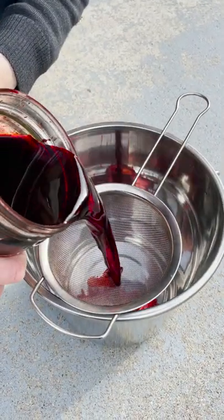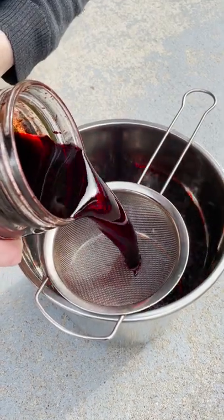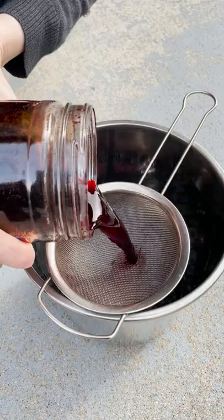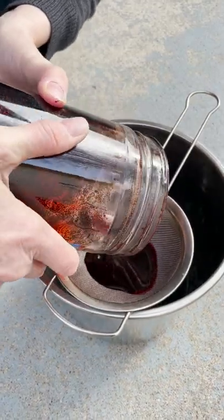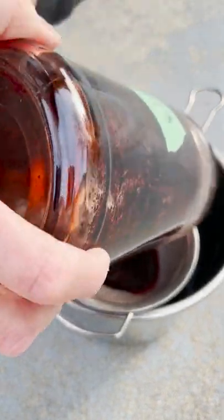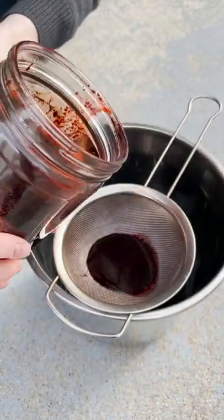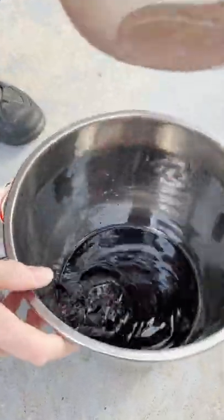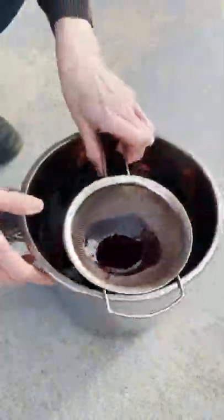Here's the juice that I'm straining, because if there's any sediment at the bottom I want to collect that — I don't want to put that into the large vat. It looks like there's a little bit, not much. We've got this beautiful red. This beautiful red there — ready to dye now.